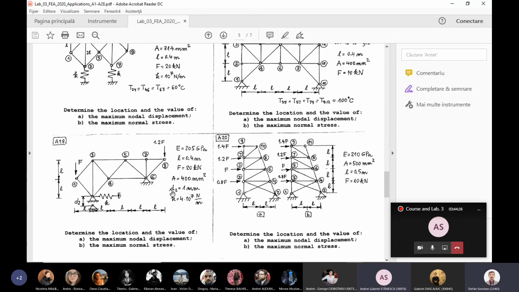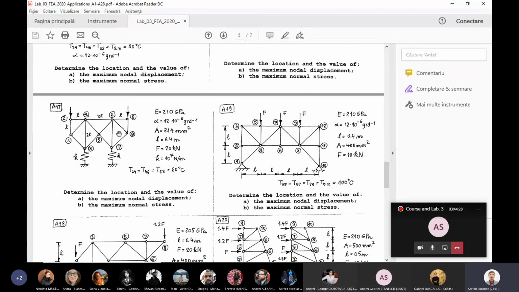He is absent. For this one, you have rigid body motion. So one point along X must be fixed because, as you can see, this stiffness is working only in the vertical direction, and in the horizontal direction we have no supports. So this has a rigid body motion. So you must fix an arbitrary point along X.